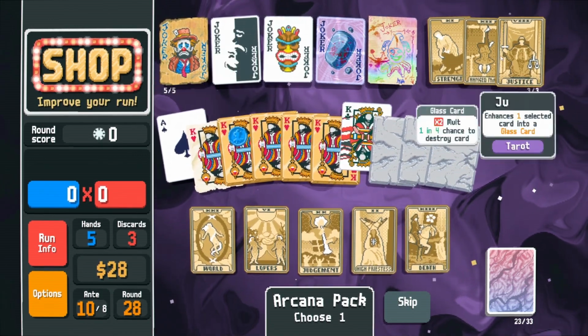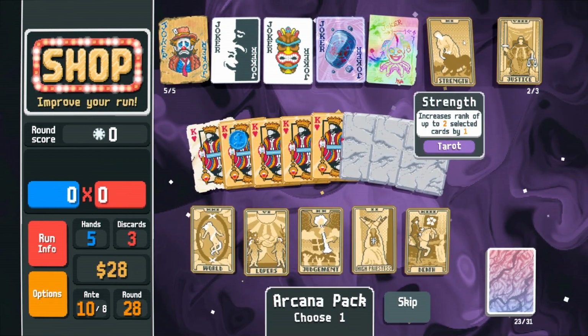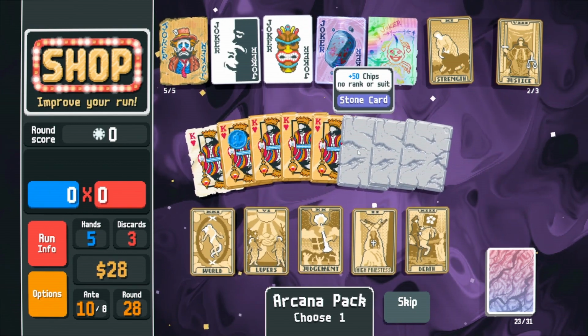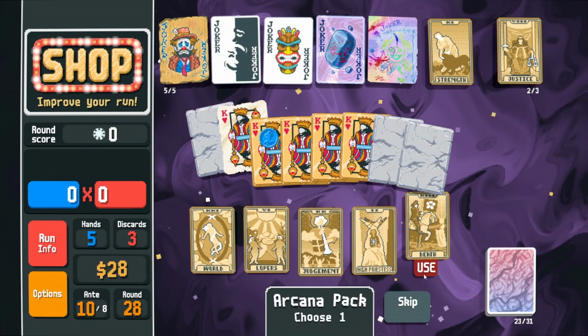Gonna hanged man the ace and the king. That's probably a good idea. I'm not mad about that choice. We are gonna death stone card.